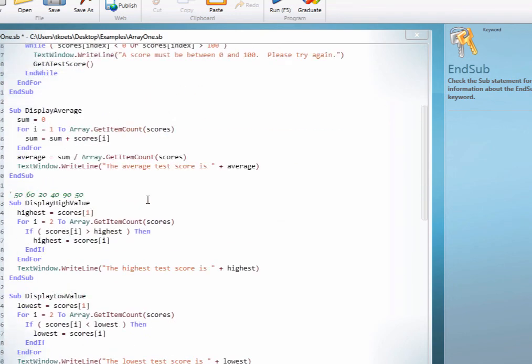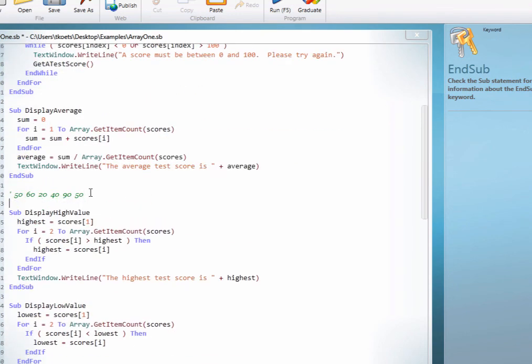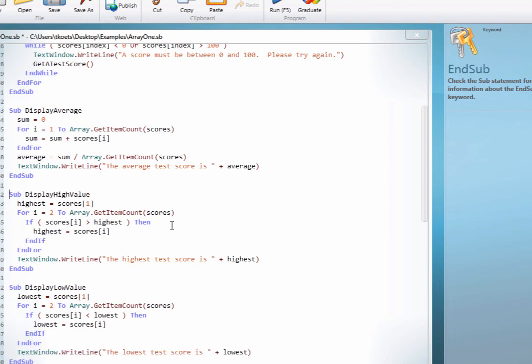So if I have an array of scores, I have a parallel array of names: Joe, Nancy, Fred, Steve, etc. So then if 20 is the lowest score, and that's at position 3, then the name of that student is at position 3 in this names array. And then I can say Fred has the lowest score. That's called a parallel array, and I'll show you an example of that in the next SB file, the next example.